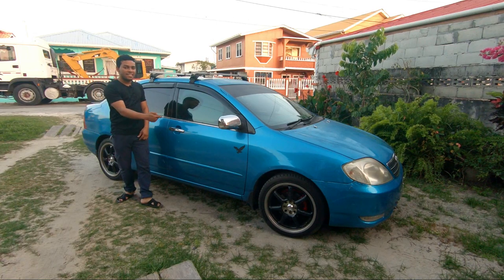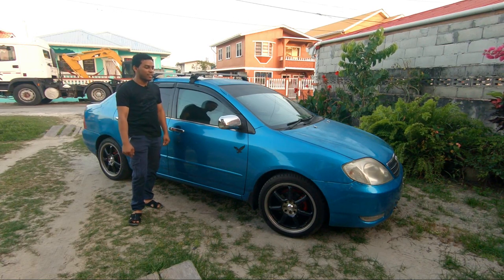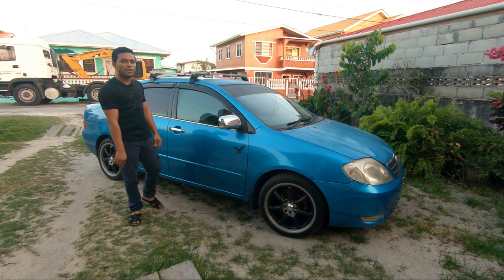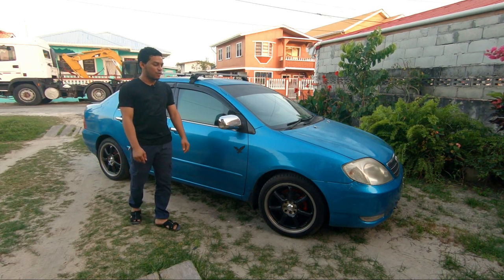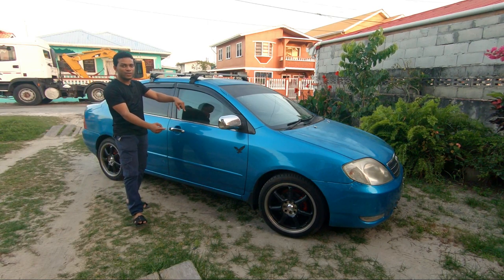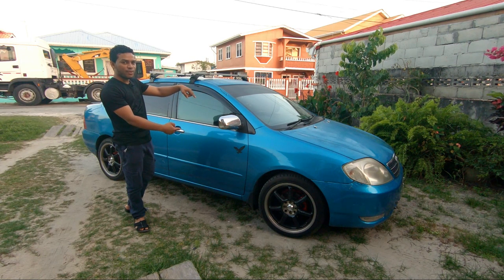We're going to spray this car here in Raptor Liner. This is going to be the first car in our country here in Guyana, that's in South America, that's going to have the Raptor Liner. It's going to be in safety blue. So stay tuned for this video and you're going to see how this is going to turn from this into Raptor Liner.